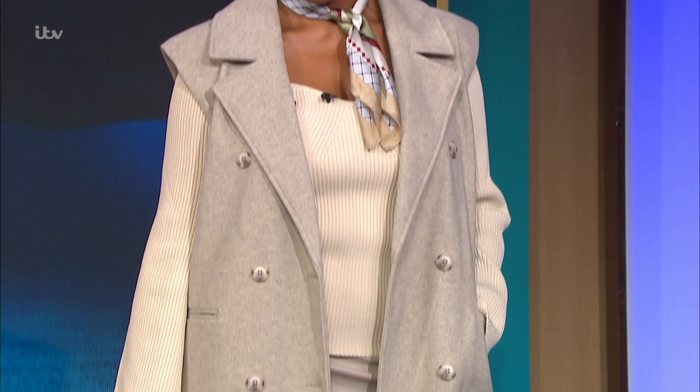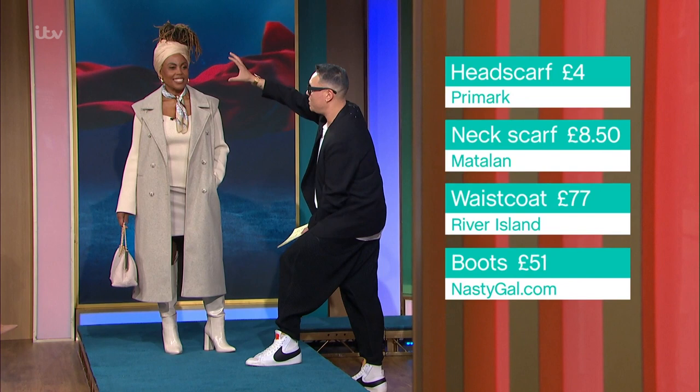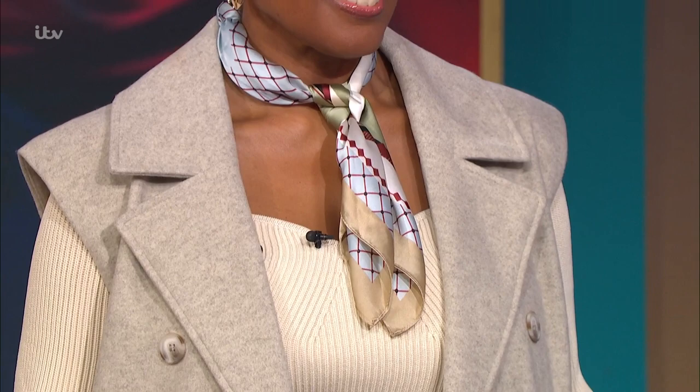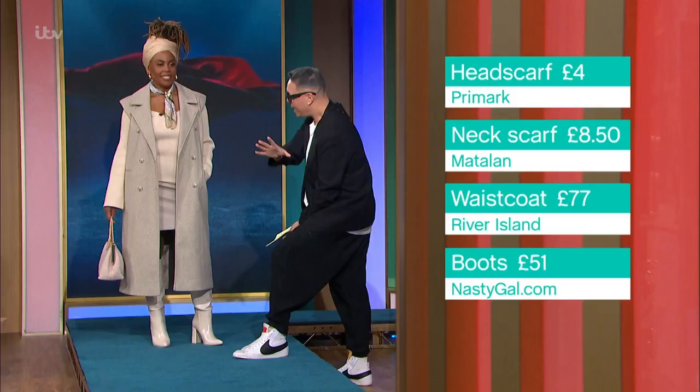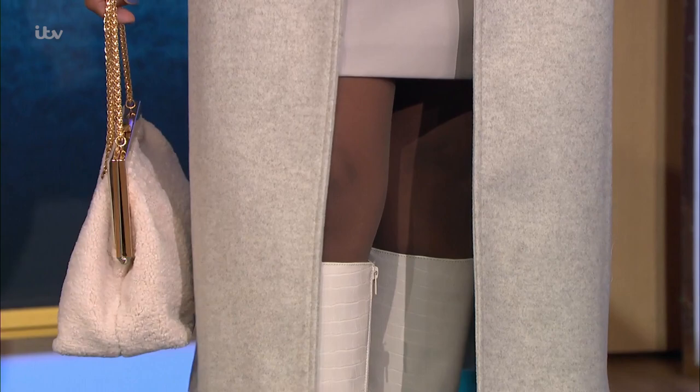So this is the simple scarf. This is the easiest way of wearing a scarf. It feels a little bit air hostess. So what I wanted to do was marry all of those tones down. So by wearing one tone, which is also the trend that I was talking about earlier on in the show, everyone is wearing those neutral tones, oatmeals and taupes, keeping it all nice and plain. We've got tights on with the boots as well, so it feels very, very wintry. But you're just putting every single colour of beige and cream. It's gorgeous, isn't it? Nice stretch on the shoulders as well.